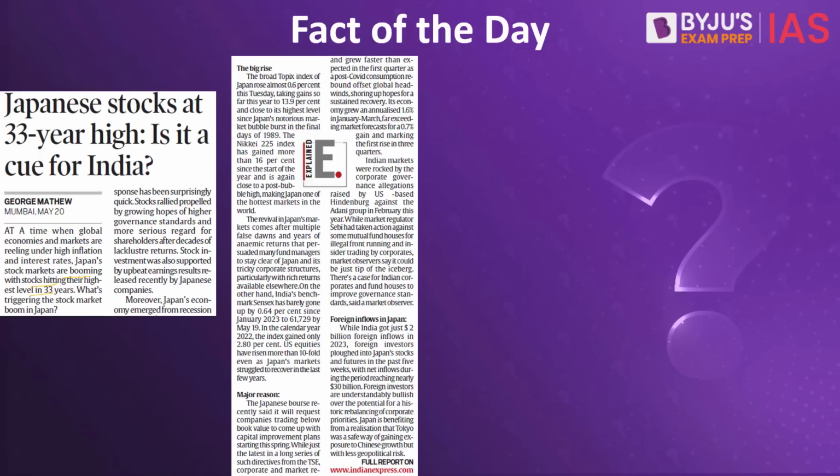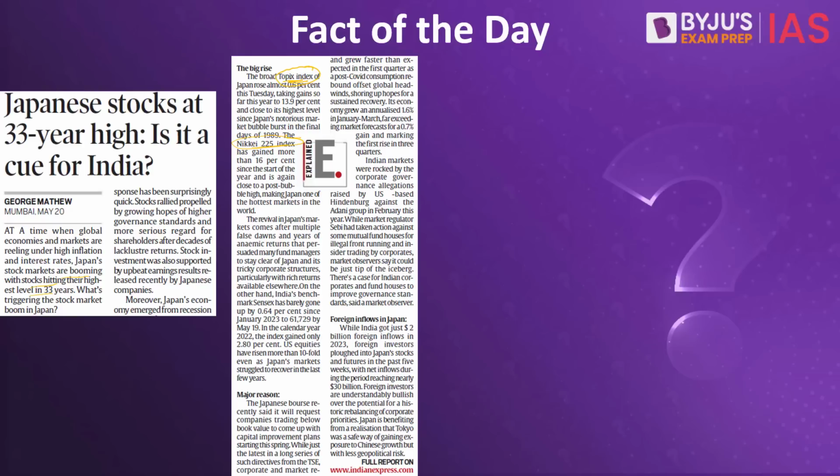That is because there are a couple of reasons for the same. When you look into the stock market, we have to consider two important stock market indices. So remember the broad TOPIX index. When we speak about the TOPIX index, it is the index with respect to Japan. Added to it, we have the Nikkei 225 index. This is also with respect to Japan. So what we have is two major indices. One happens to be the TOPIX index, the other happens to be the Nikkei 225 index. It is these two indices which actually give a clear-cut picture about the stock market in Japan.